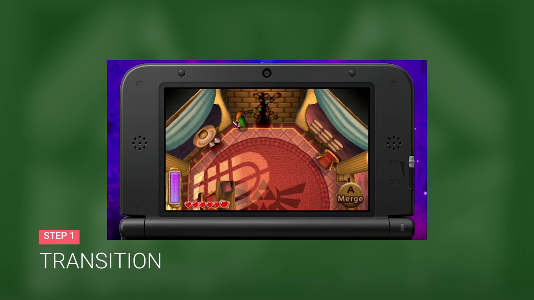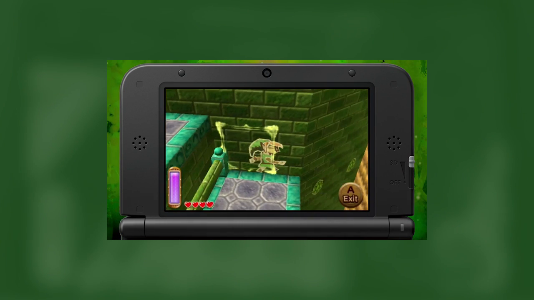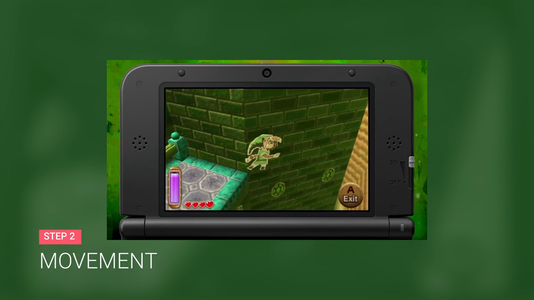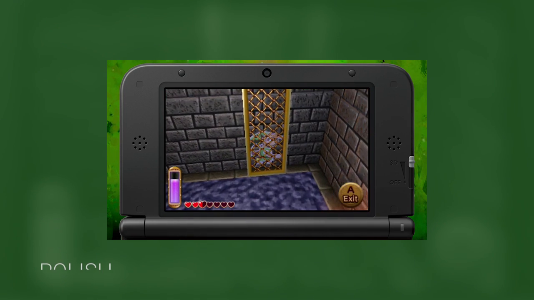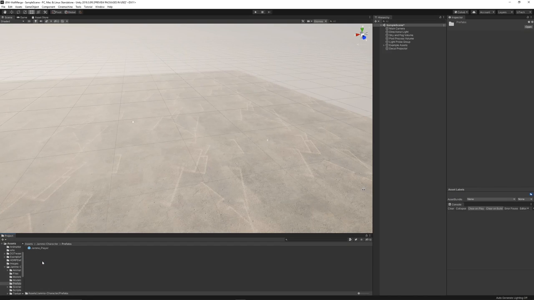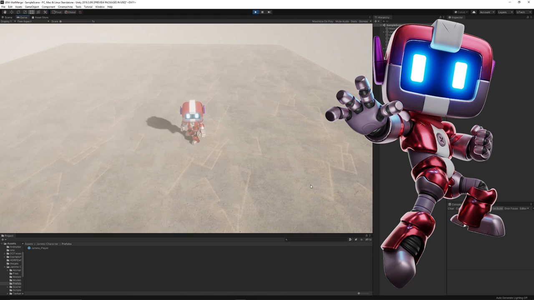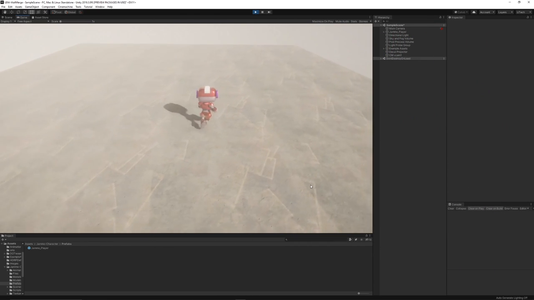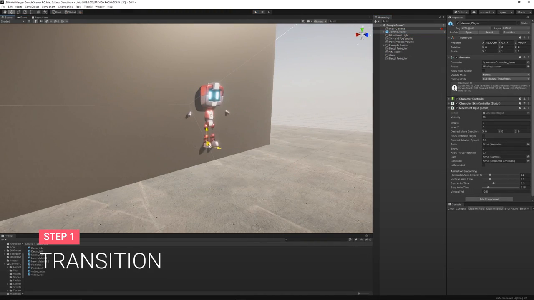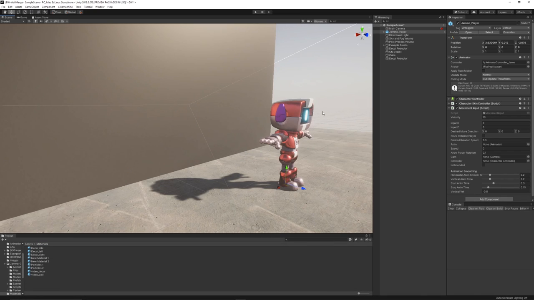Figure out how to make the transition of the character from 3D to 2D, implement the 2D movement around the 3D meshes, and add some final assets, particles, and effects. To start with something to work off, I imported Jammo, the Mix and Jam character, into the project. Once I had the character in the scene, I had to figure out the best way to make the character seem like it was part of the wall.